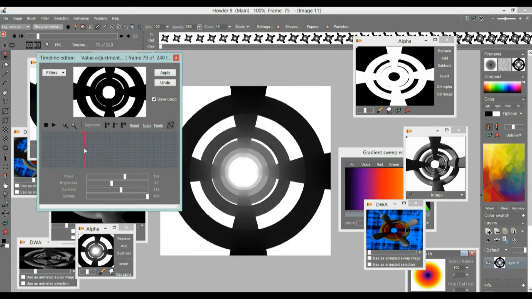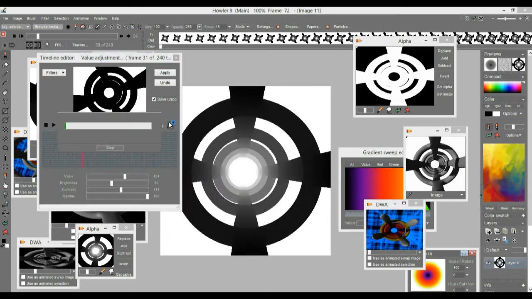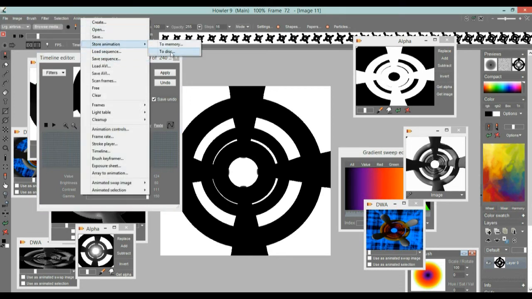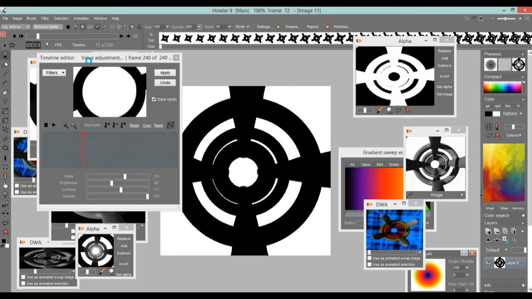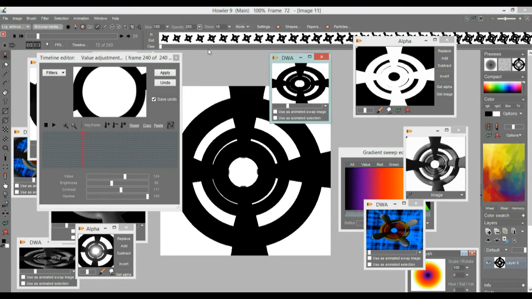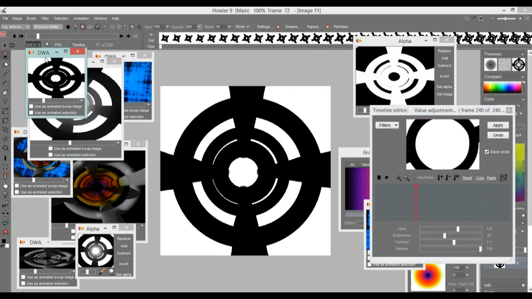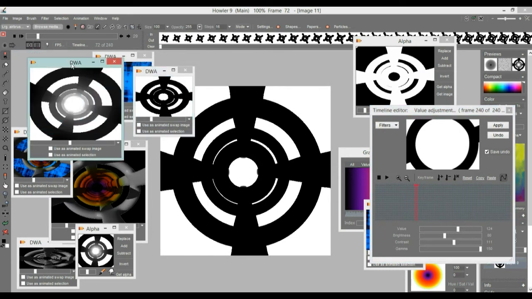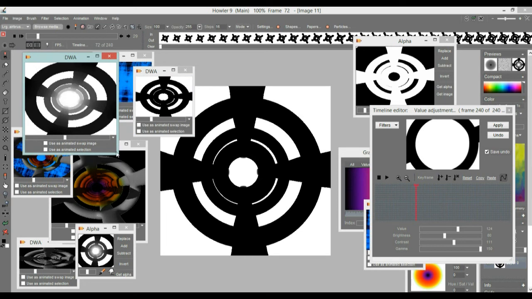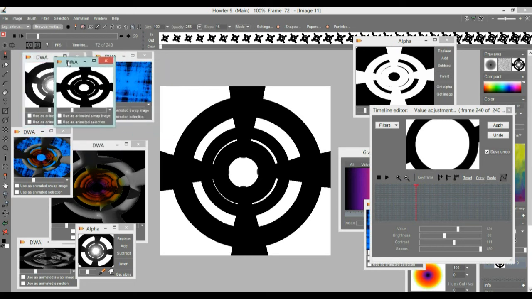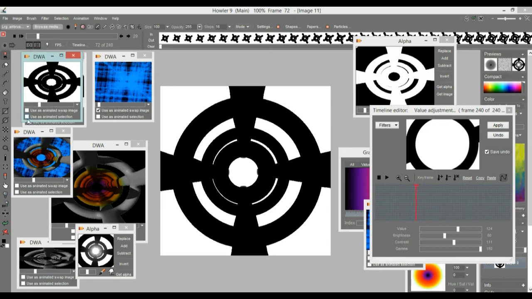Okay, so with that, let's go apply that and store that under the animation menu, store to disk. And so now we have a selection mask that is much more high contrast, much more discriminating. This one here had a lot of transition to gray through the different gray values. Don't need this one. This is the one we want. Let's make this one use as animated selection.